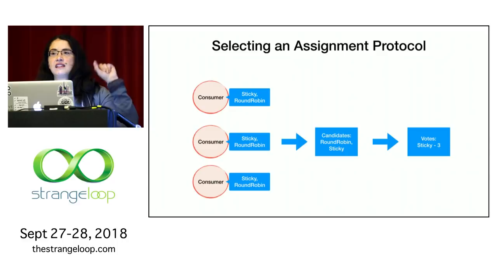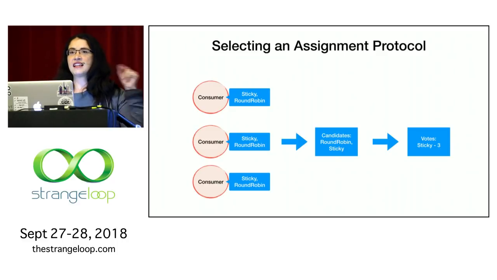It means that sticky is the preferred protocol, which means that sticky now got a majority of the vote. So after everyone joins all the groups with this preference list, now the protocol that gets elected is sticky, and we just did a successful upgrade.